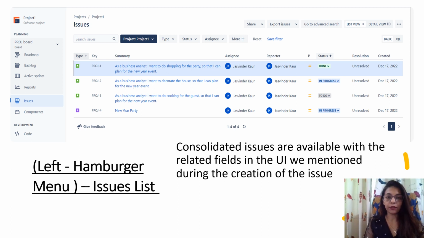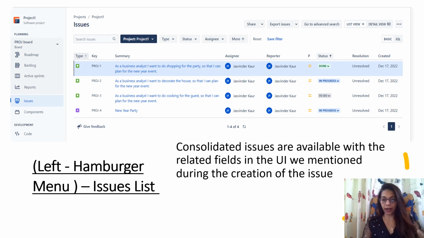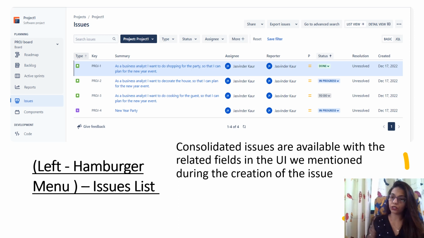These are the columns which are related to create issue and which we have filled during the time of creation. Here up we have the filter line like project, type, it can be issue, it can be bug or story, status, assignee. These are the filters. Here we can see there are two types, basic and JQL. When we click on it, it acts as a toggle. If we click on basic, the basic filter will be activated, as now it is basic. When we click on JQL, it will be the JQL query. Okay.